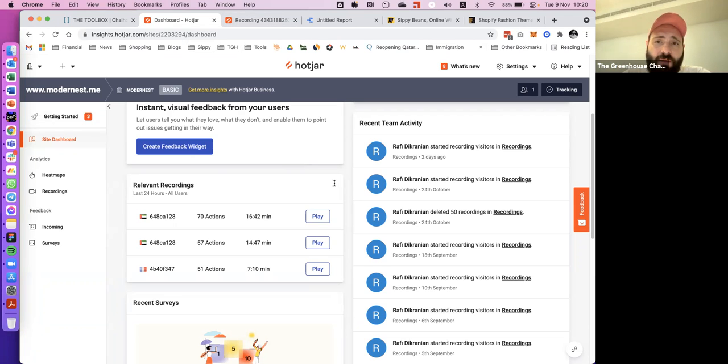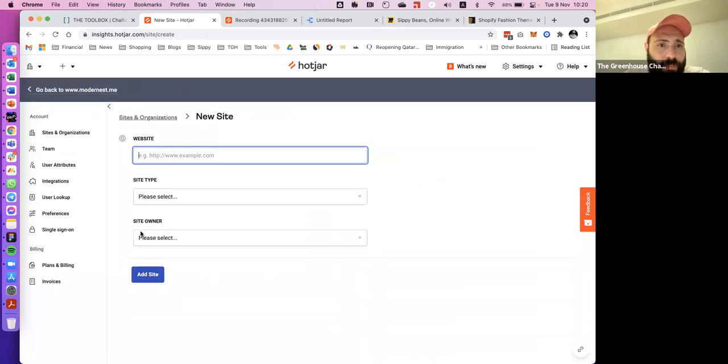Pretty much, it gives you a new site. You give it the URL, you put in all the data, and it'll give you a little code. That code goes exactly in a specific place in Shopify. Super easy to integrate, and you're good to go. You set up what you want it to see, and you're good to go. Very, very simple. Really, really powerful.